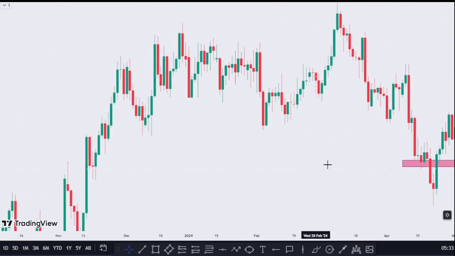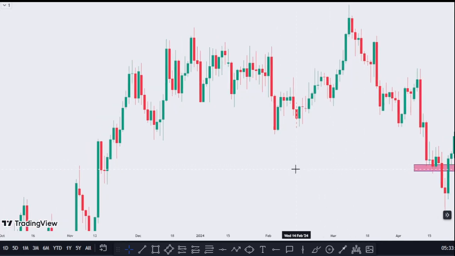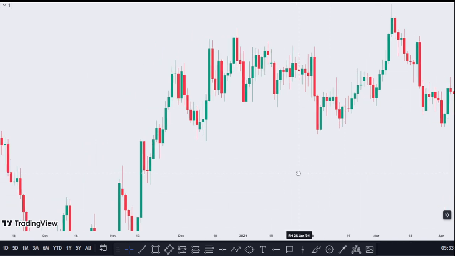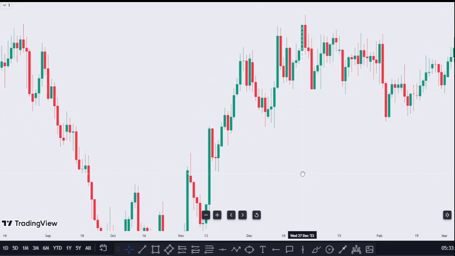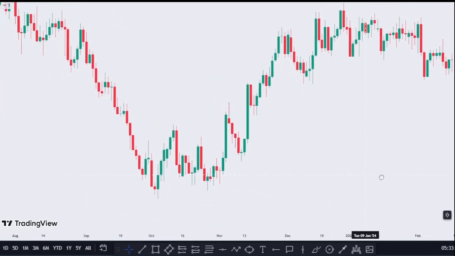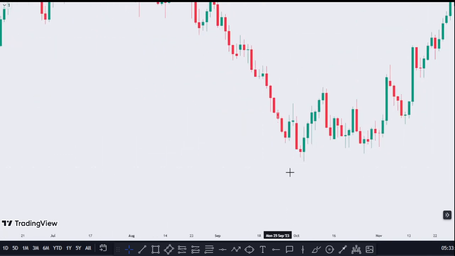Don't take it for granted whenever you spot them on the higher time frame: monthly, weekly, and daily. You understand? Neglect the ones on the 4 hour time frame, 1 hour, 30 minutes. They are not valid enough compared to the one on the higher time frame. So let me now show us this example of tweezer here. So this is another example.